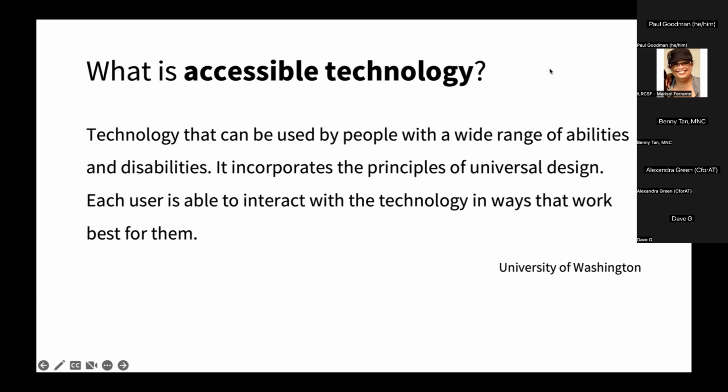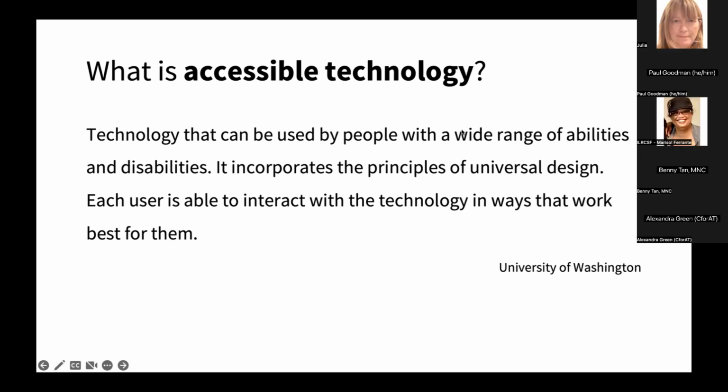Among our panelists, Debbie, why don't you jump in? What would you like to add? So I think some people who are unfamiliar with the term might assume that only certain things fit this term, but all technology can be accessible if it's designed well, just like all buildings could be accessible if they're designed to be accessible. There isn't any kind of technology that couldn't be accessible. It's a matter of whether standards for accessibility are followed when it's being designed, built, maintained or updated. So it's more like an adjective than a thing.